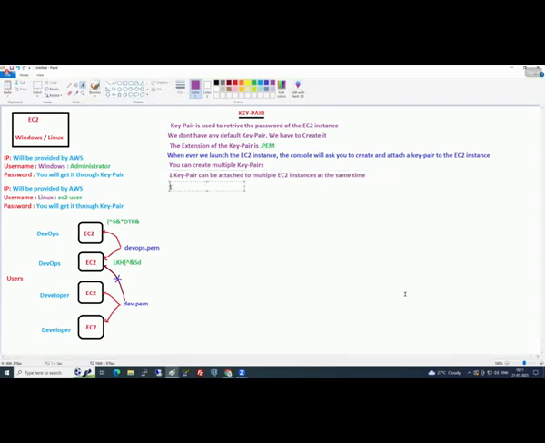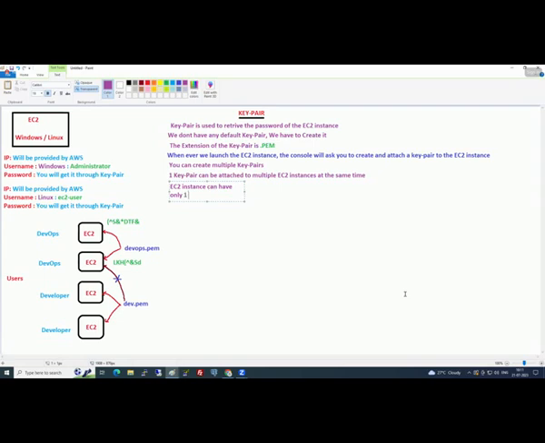How many key pairs can an EC2 instance have? Excellent. An EC2 instance can have only one key pair attached at any point.